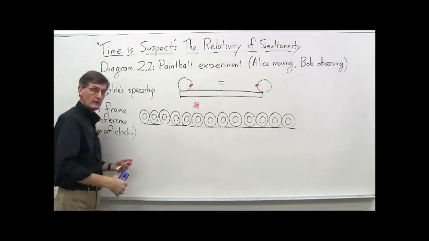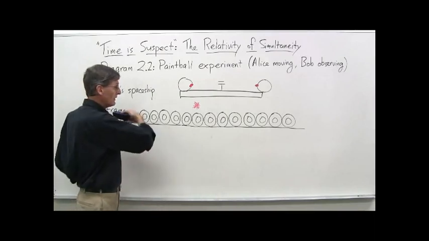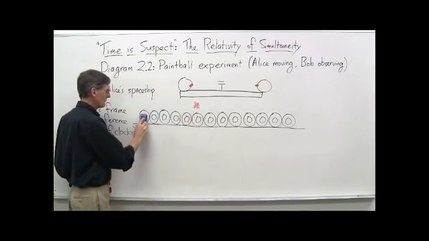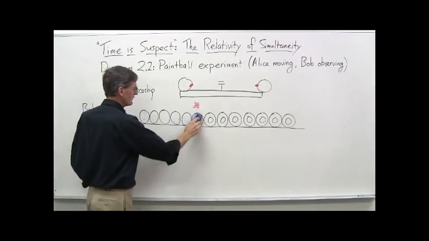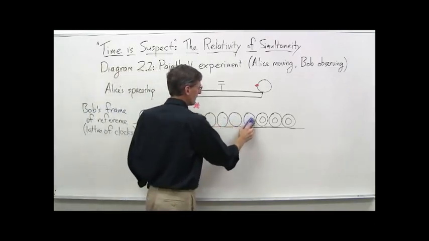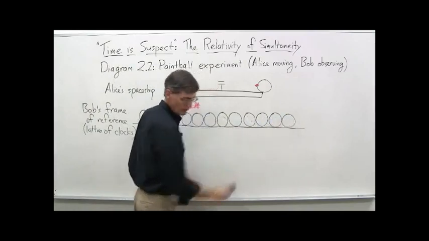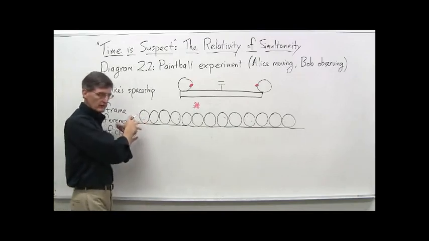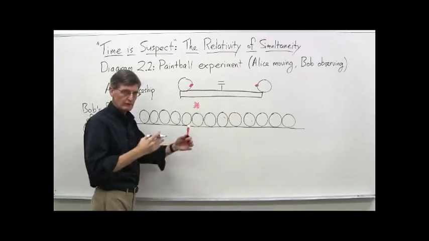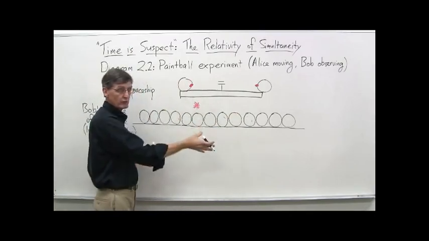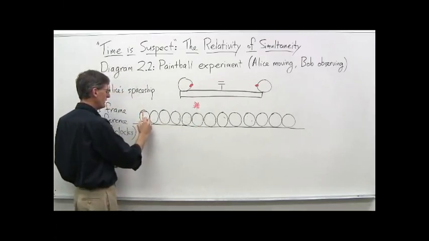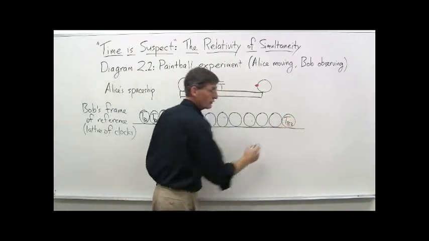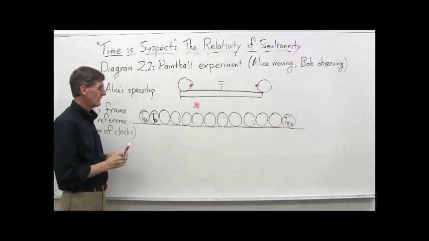So actually one thing I forgot to do, and you probably saw it on your diagram, as we went to that middle situation where the paintballs were in transit, we should have changed the times on the clock here for Bob. So we'll just do that. You can see it on your own diagram there. So we'll say, in the intermediate position, when they were in transit, that might have been TB1. Now when they've hit, we'll call that TB2. So all Bob's clocks will read TB2. We won't write all of them in there, but they all read the same thing because, of course, Bob's clocks are synchronized as far as he's concerned.